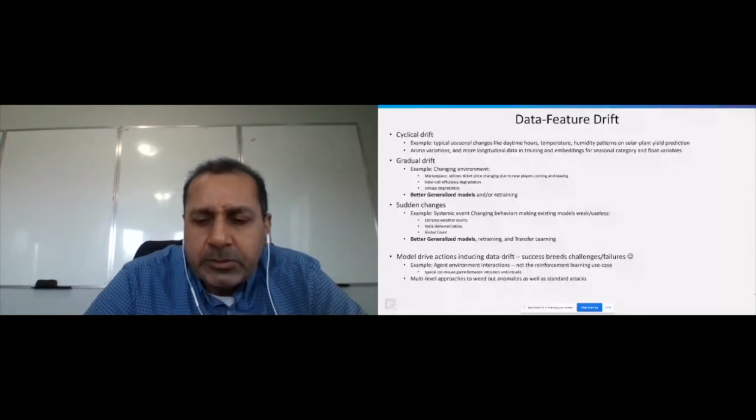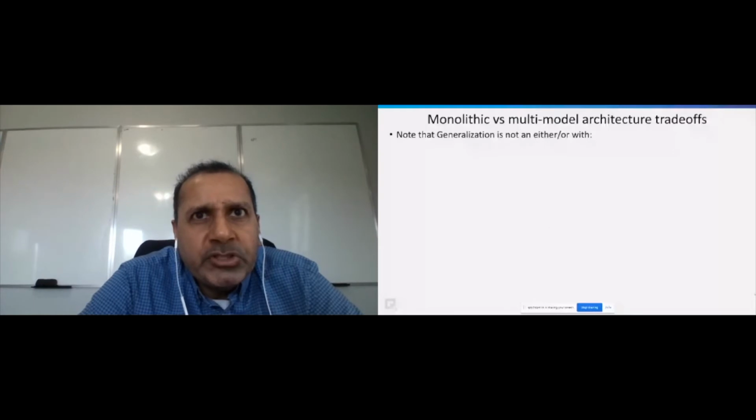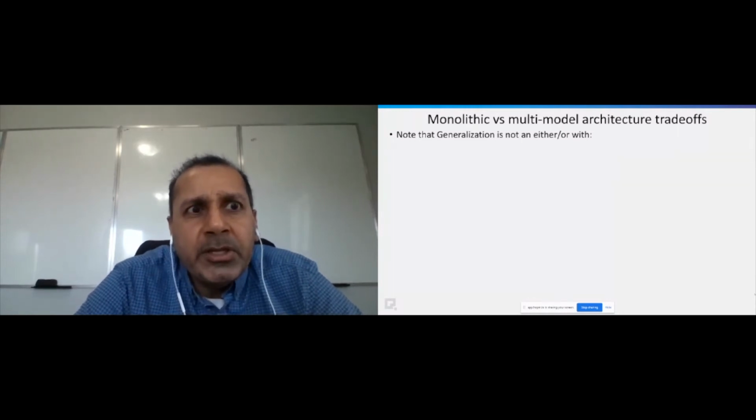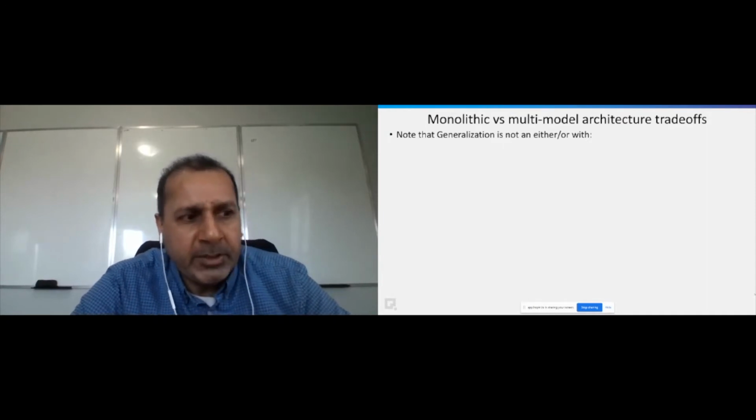Again, generalization. Generalization as an approach is massively important in terms of building any scalable, useful model. A lot of this talk is going to be based on our hypothesis that we want to build multi-models for sophisticated problems. Our architecture should be a multi-model architecture and not a monolithic one.